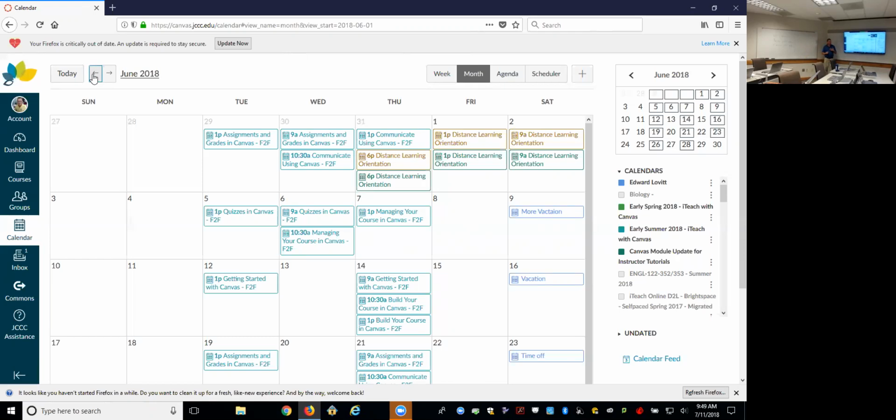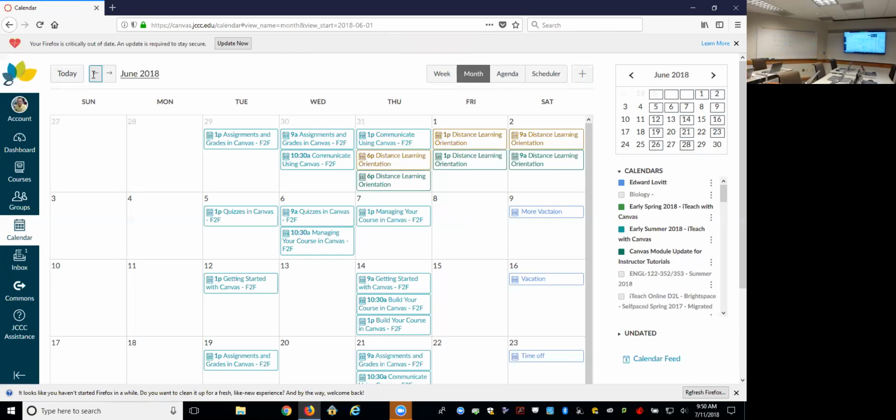Now, in addition to calendar events coming from courses, every person also has their own personal calendar. So you as instructors, students, you have your own name over here that you can put your own items in. You would be the only one that would see that. I'm telling students that, maybe their instructors are not putting all the date information. They could go ahead and put the date information and due dates if that's what they want to do. Maybe they have study times that they're getting together with a group or something. They could create their own calendar item within the Canvas calendar itself.